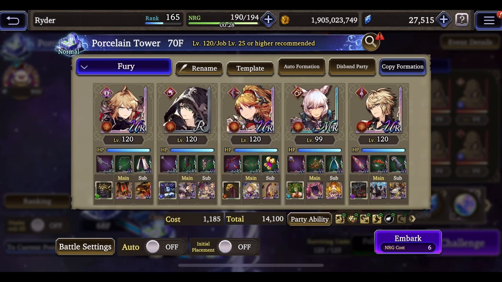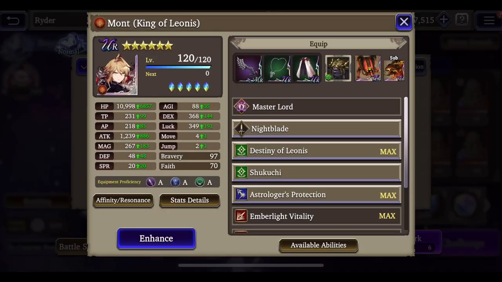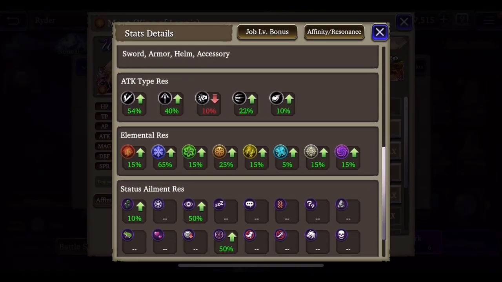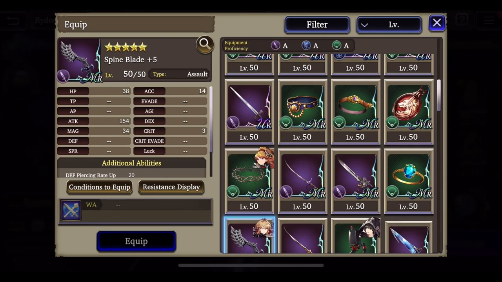Okay, now we should have higher agility. 88. Fantastic. Okay, alright, so looking at Mont, we have 11k HP, 88 agility, 1239 attack, 48 defense, 20 spirit, 54% slash, really good elemental resistances in the back, 10% magic resist, 22% missile, 40% pierce, and negative 10 strike. Okay, so still looking pretty good, although still a little bit tough on the magic resistance, but not terrible.